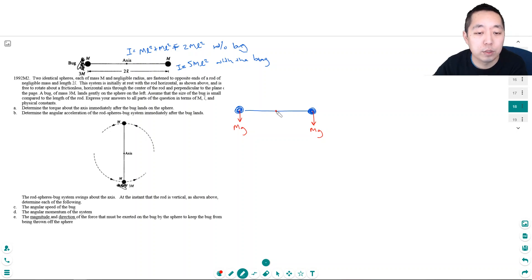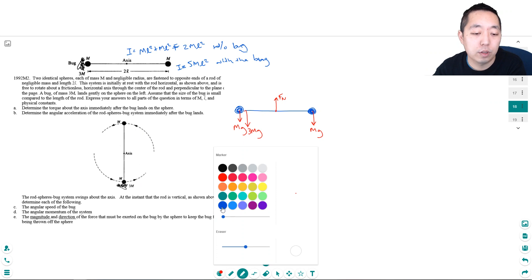There's some point of rotation here, there's some normal force that's going to keep it from sliding vertically—it's like hanging on the wall. And then on this side I have a 3mg acting on it. Those are all the forces.